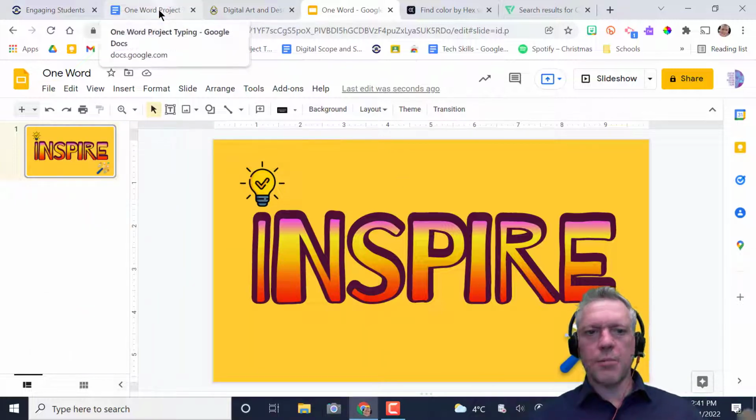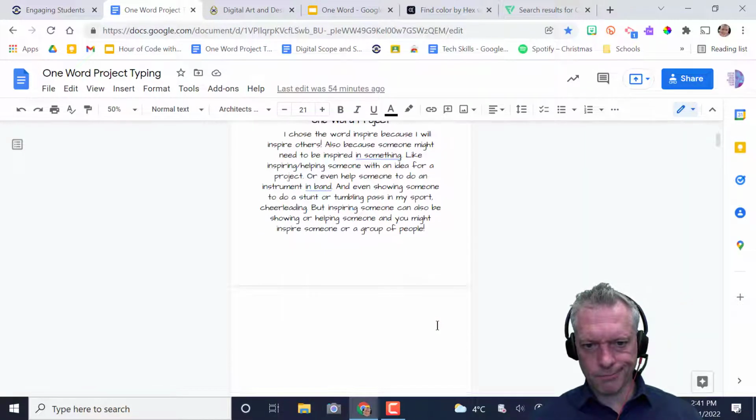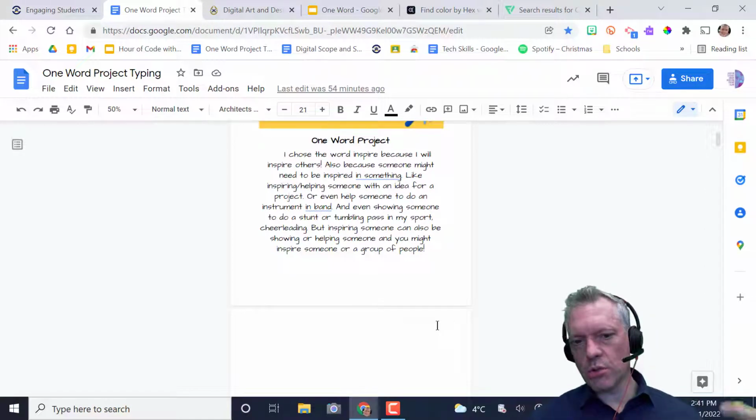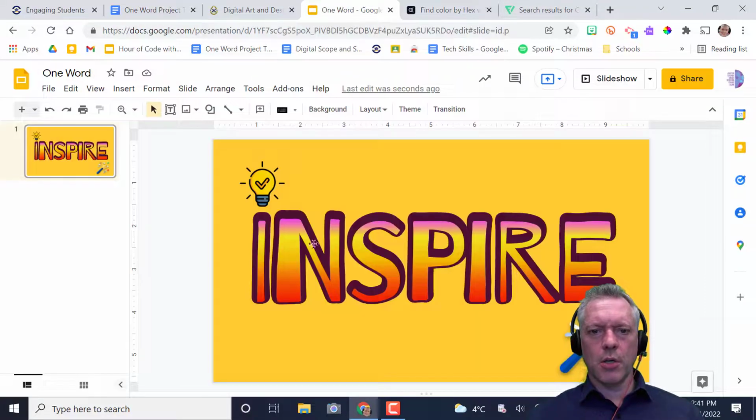And then our next step that you can do with your teacher is to do a little writing project. Right? Why did you choose this word? And what can you do? What are some activities? Maybe like 3 things you can do. How you can change the world or change yourself. There you go. 1 word. Cool little activity. That looks great, right? Fun. Okay, enjoy. Good luck. Let me know how you did.